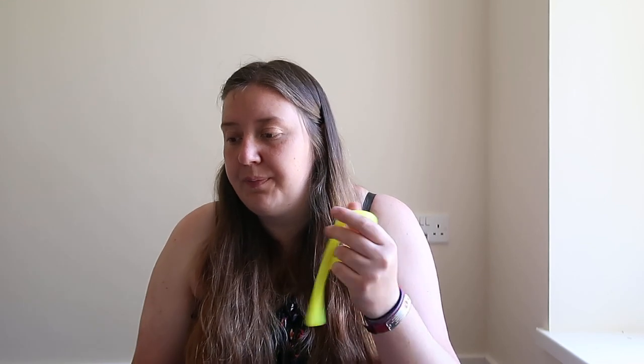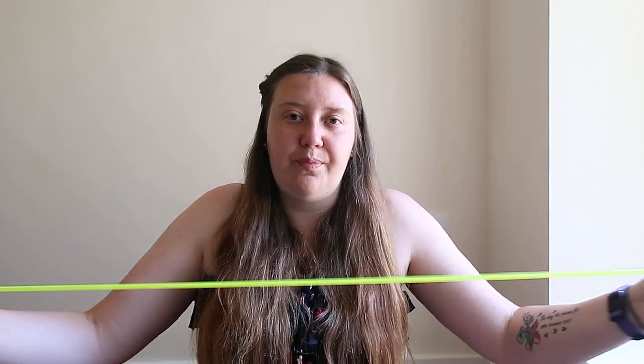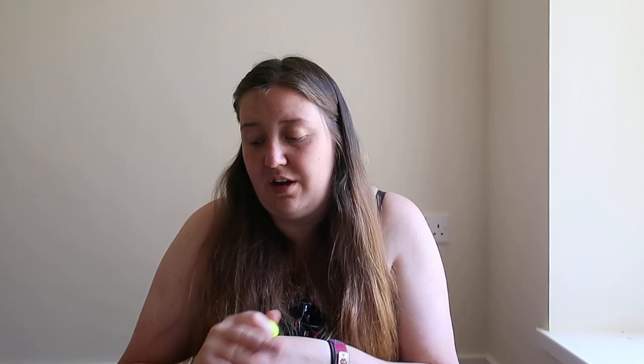I love that everything in the box is multicoloured and like rainbow. She's put some sensory textures in as well, other than the sensory toys. So you've got like this little yellow soft pom-pom and some feathers for like sort of touching things — they'd be good for sensory stories. They're really nice, very vibrant colours. Next thing is one of these yellow tubes — they're very stretchy. You can wrap them around things, tie them to things. Some people use them to tie sensory stuff to bags. They're also that really soft silicone material that feels nice when you run them through your hands.